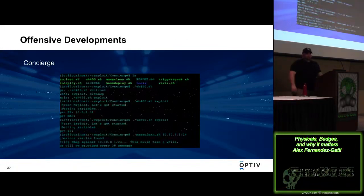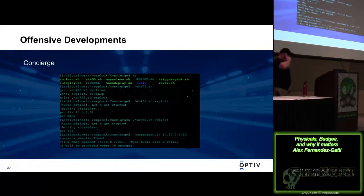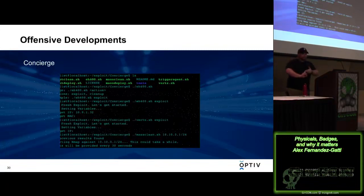This is just a basic command line output of some of the things it's doing. It can scan for badge access control systems. It can scan for badge access controllers at the doors, or at the back end that the doors talk to, and badge access readers that read the badges. And it can exploit them. The really cool part about exploiting them is you can do whatever in the heck you want to these guys. So let's say you have a badge with the wrong facility code that wants to get in. Well, cool, I just tell the badge controller that this card, regardless of the facility code, has access to this door.